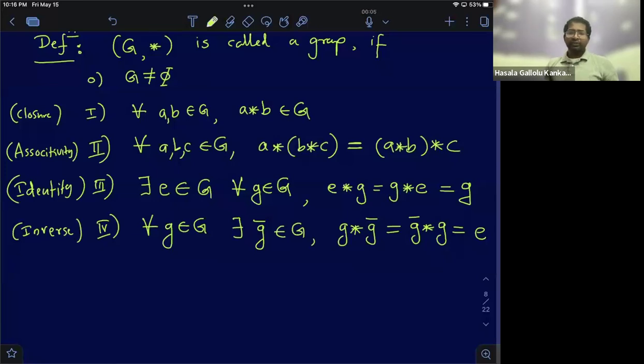So this is what we call a group. And these four properties are called group axioms, or in other words, the basic assumptions for a group. A group is not going to be just a non-empty set. Always when you say a non-empty set, together with what operation, you need to specify that. Sometimes from the context when it is obvious what that operation is, we are not going to write it. We are going to say, let G be a group. But we all know that operation should be there in the context.